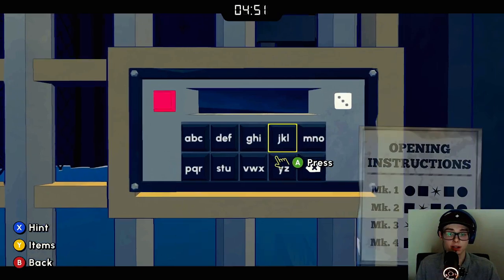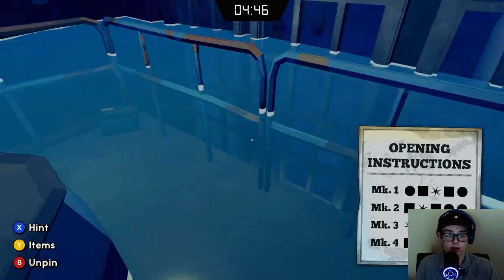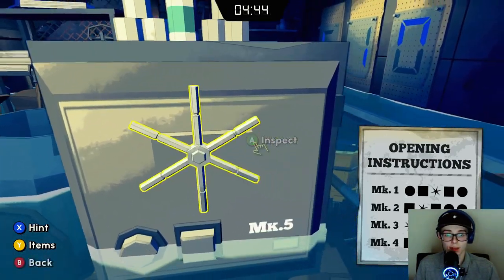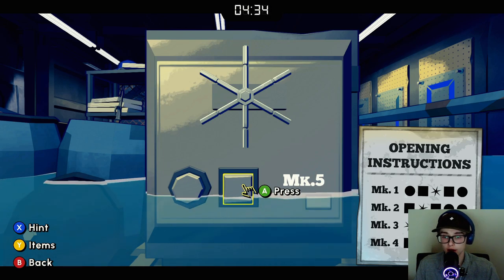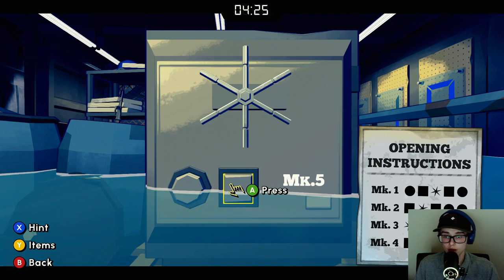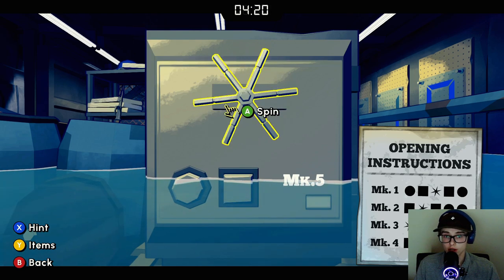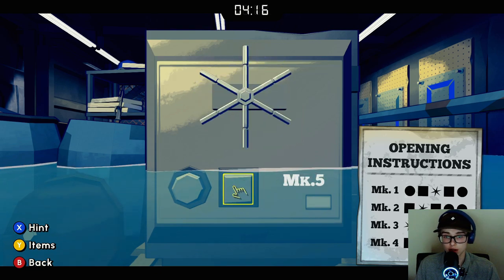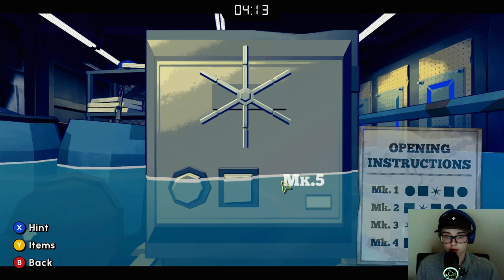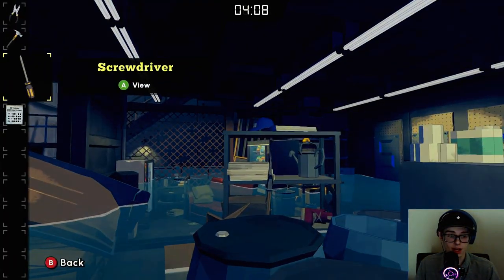There is a dice button. Did you notice that? There is a dice button. Oh, it's not a dice button. I thought it was. Okay, the combo for the safe has to be something like... Wait a minute. Spin, circle, circle, square, square. Square, spin, circle, circle, square. Spin, circle, square, circle, circle. No, spin. No, I have no hope of the MK5. I literally don't understand.